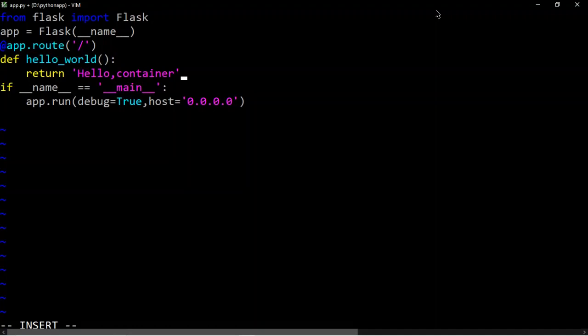Let me just go through this. What's key here is this function hello world. This is the one that will be running. What remains here is our local host. As you can see, these are hosts that will be listening on all IP addresses, and we are having debug on as true. And Flask is a framework that inside will be running. So that's all about that app.py.